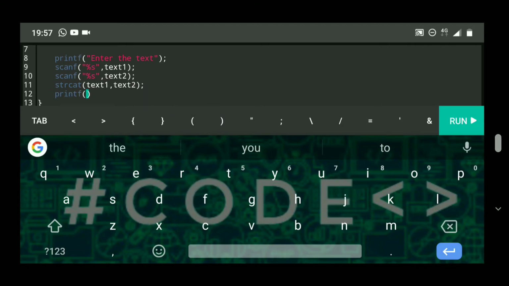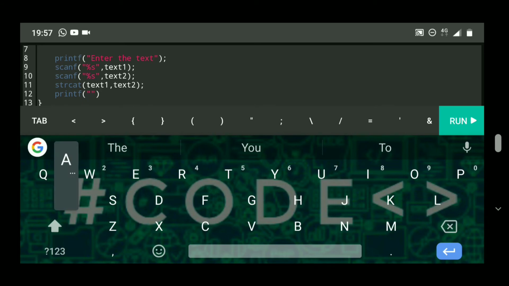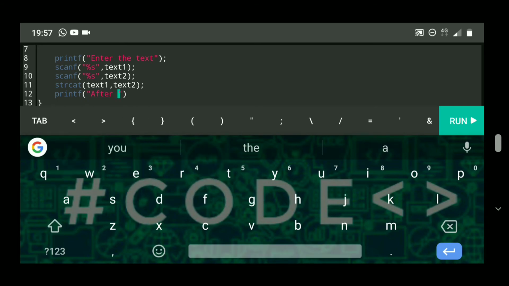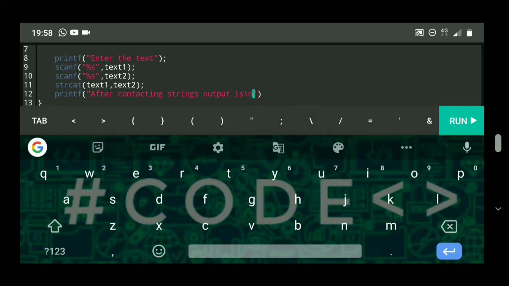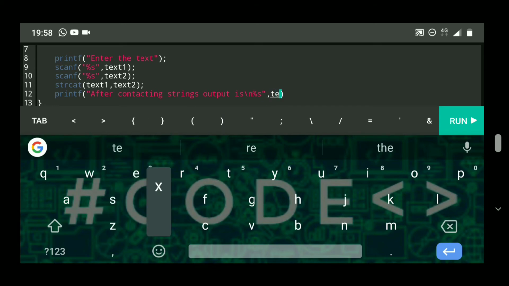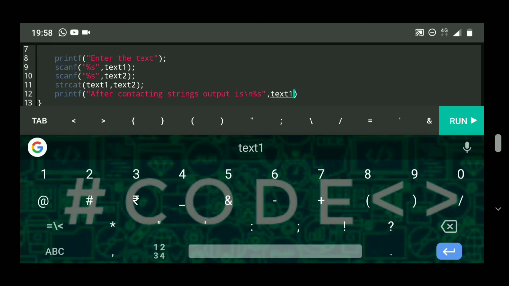So printf "after concatenating strings, output is" backslash n %s, and here I'm going to give text 1 because I'm transferring into text 1.